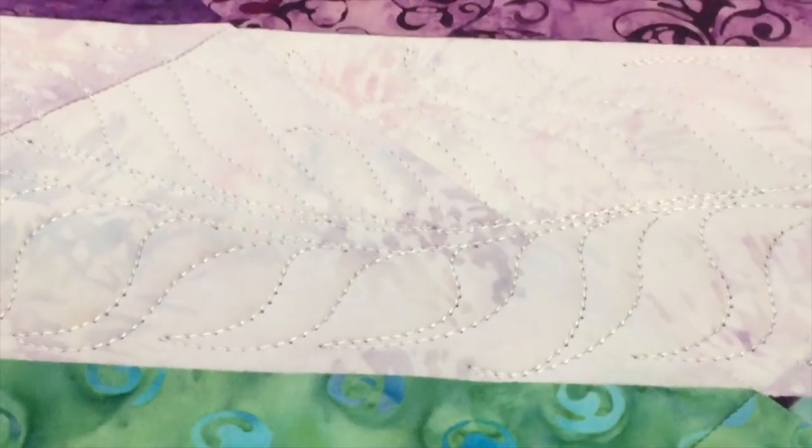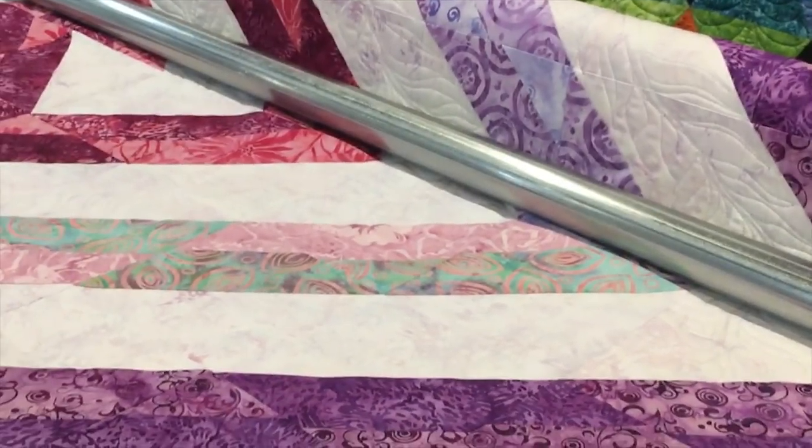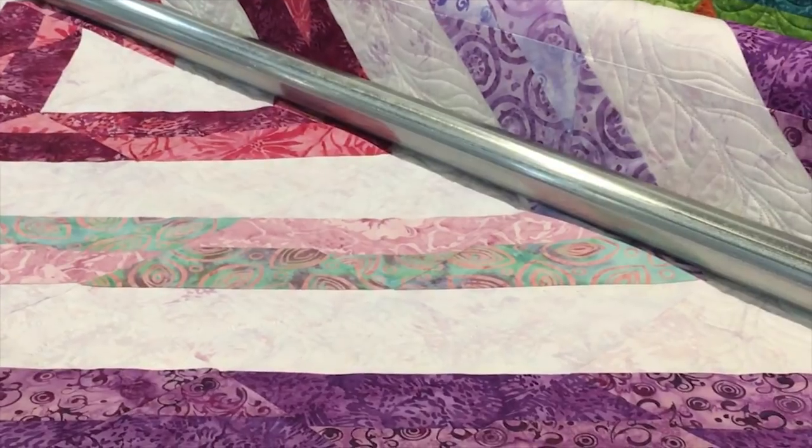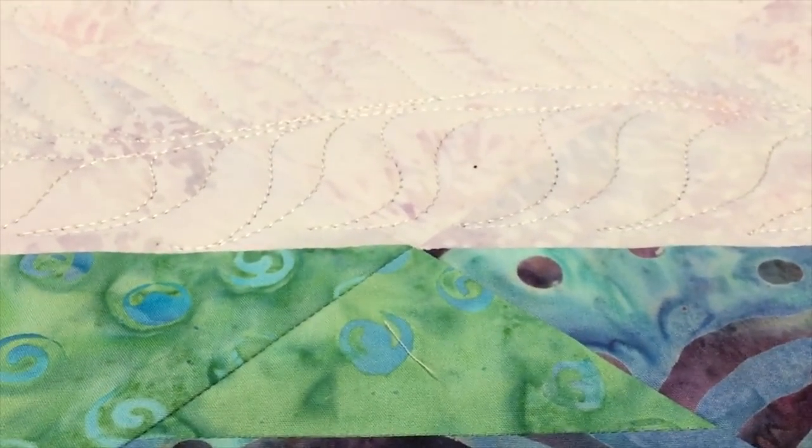It is Sunday afternoon. I spent the morning with my family going to church and the local museum, then snuck away for a couple hours to start quilting one of the quilts for market. I've got about a quarter of the way through and I've decided I'm done for now because it's Mother's Day. I'm quilting a fern-like shape in the background — it's a big maze design that uses a jelly roll, and the pattern is called Maze, one of Majestic Batiks' newer collections.